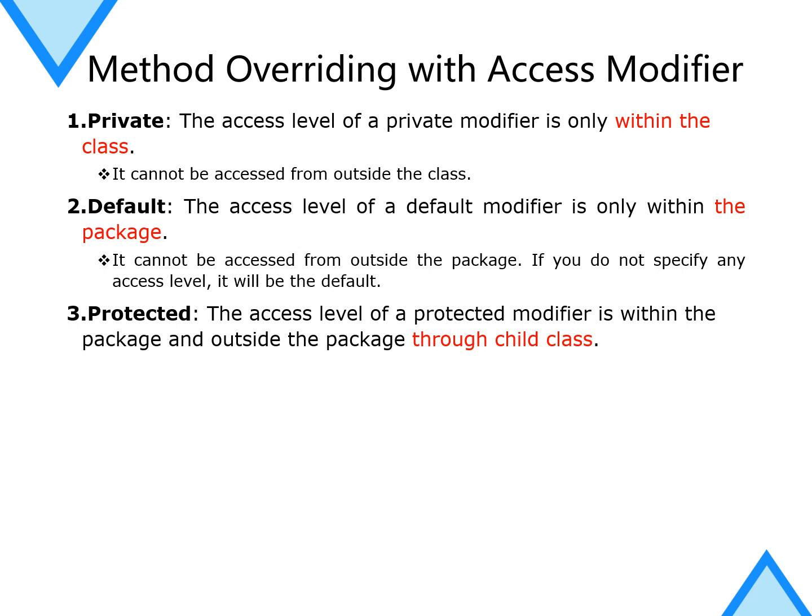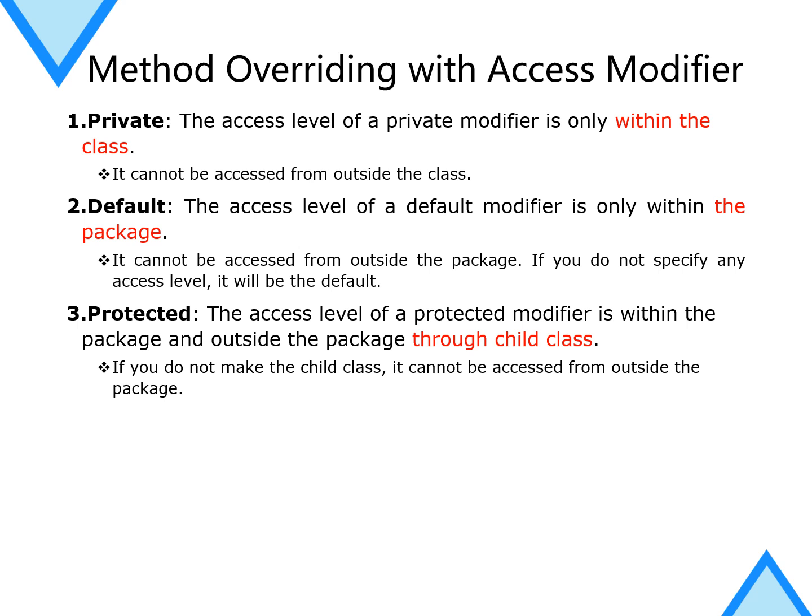So if the access modifier is protected, it can be accessed both outside the class and outside the package, but through a child class only. If you do not have any child class of a package or of a class, then the protected access modifier will be similar to private. If you don't make the child class, it cannot be accessed from outside the package.